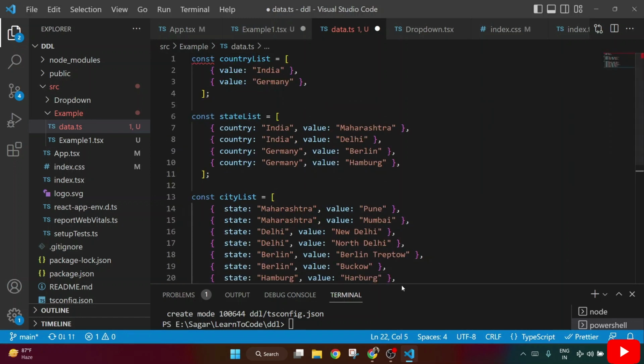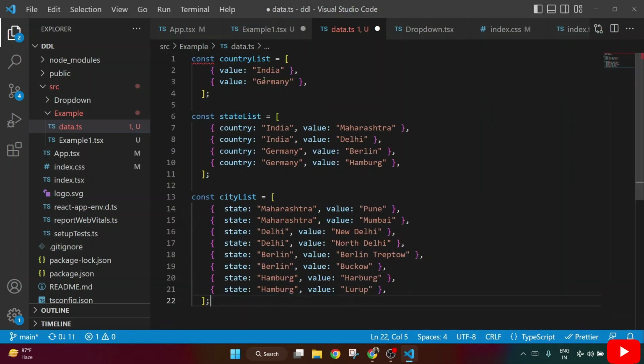Okay, so in this data we have a country list, then a state list, and a city list. The country list contains only a value, which is the name of the country. In the state list we have two properties, that is country and value. Value is nothing but the state here.